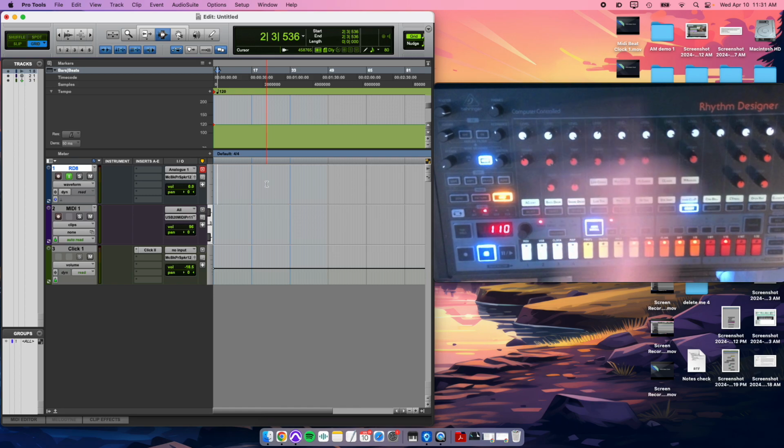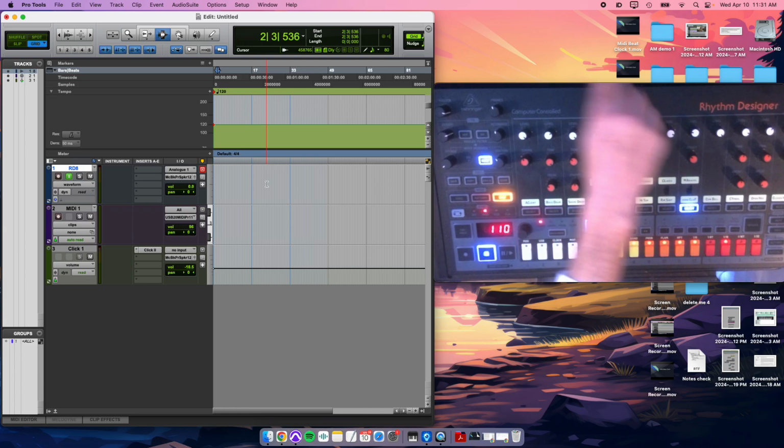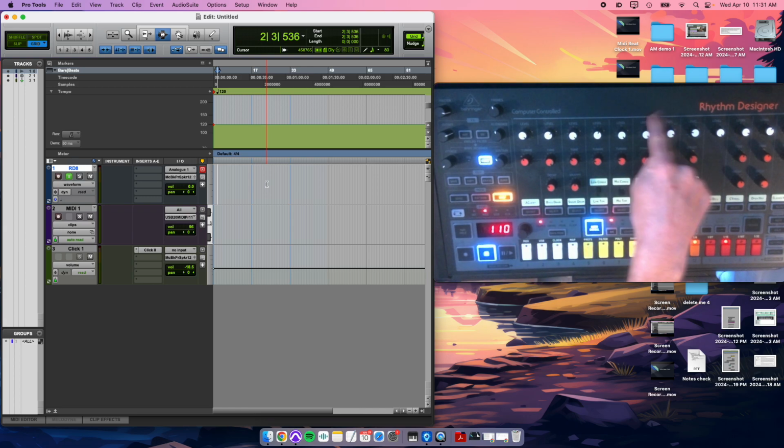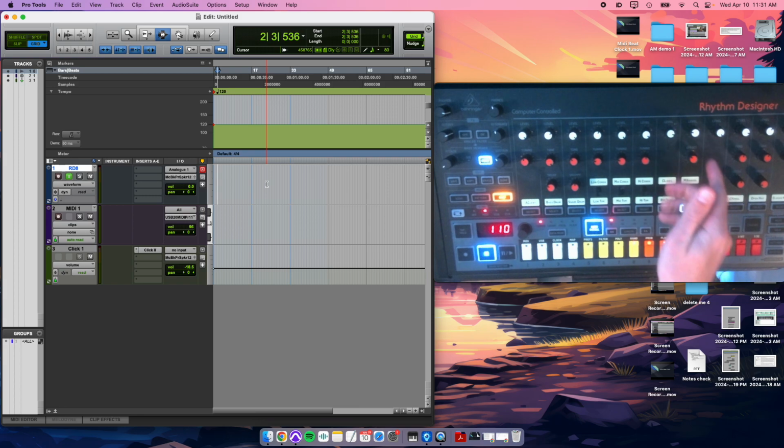I got the output of anything my computer sends out. So the output MIDI goes to the input of this, and I also have this set to its MIDI output, which goes to the MIDI input of Pro Tools. So now we have it set to MIDI. Let's hit play in Pro Tools. Nothing. I'm going to go ahead and turn that click off. It's not working because we haven't turned on our MIDI beat clock.